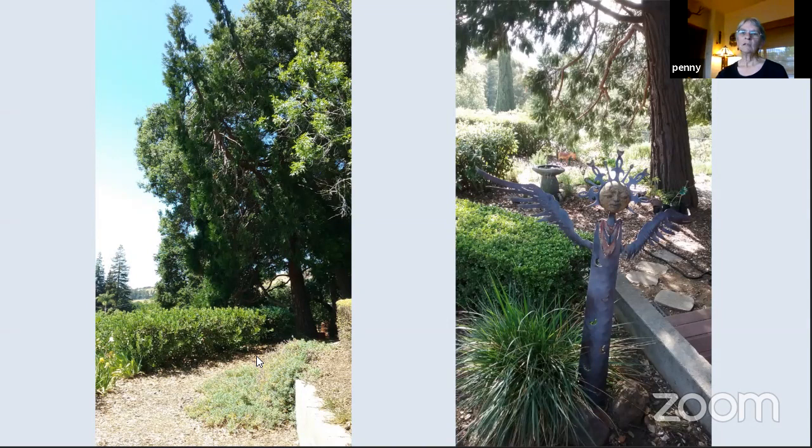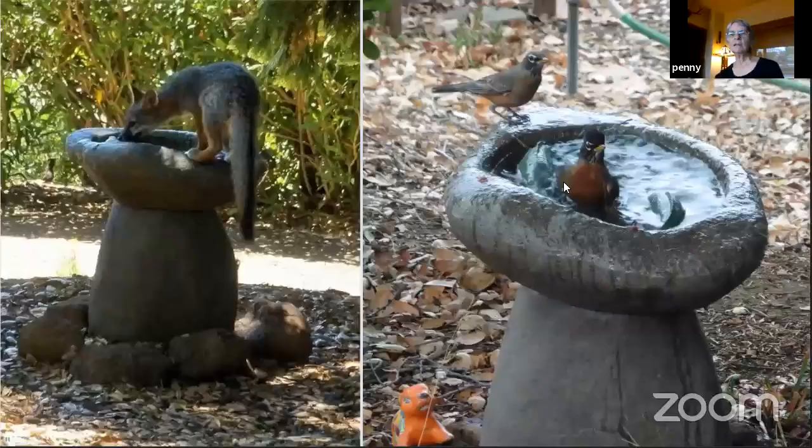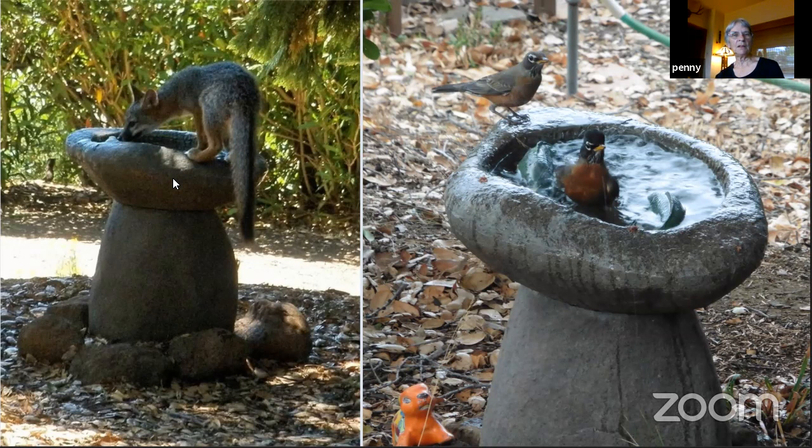And then this is just looking down from our deck to our water feature, the bird bath, and the end of the Toyon hedge. The bigger birds sit up here on the branches and wait their turn for the bird bath, and the smaller birds sit in the Toyon and wait their turn. And we get tons of cedar waxwing here late winter, early spring, and they're migrating. And here's the two robins taking a bath, and here's our gray fox coming through, getting a drink. They also get raccoons. I can tell when the raccoons are in here because the water is all muddy and I have to clean it out.